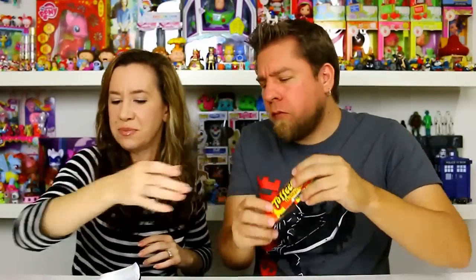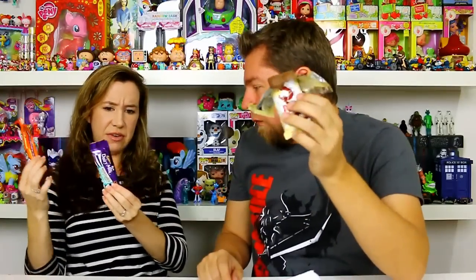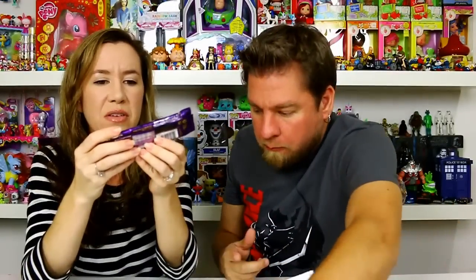What was your favorite thing? The toffee crisp? The cookie nut crunch was really good. I liked the Aero — arrows are good. I'm going to pick Double Decker — it's really good. I've had it before and I think it's probably one of the best candy bars I've ever tasted. But for something new, I really liked the Cookie Nut Crunch and the Toffee Crisp. The Jelly Popping Candy is good too, but we've had that before.